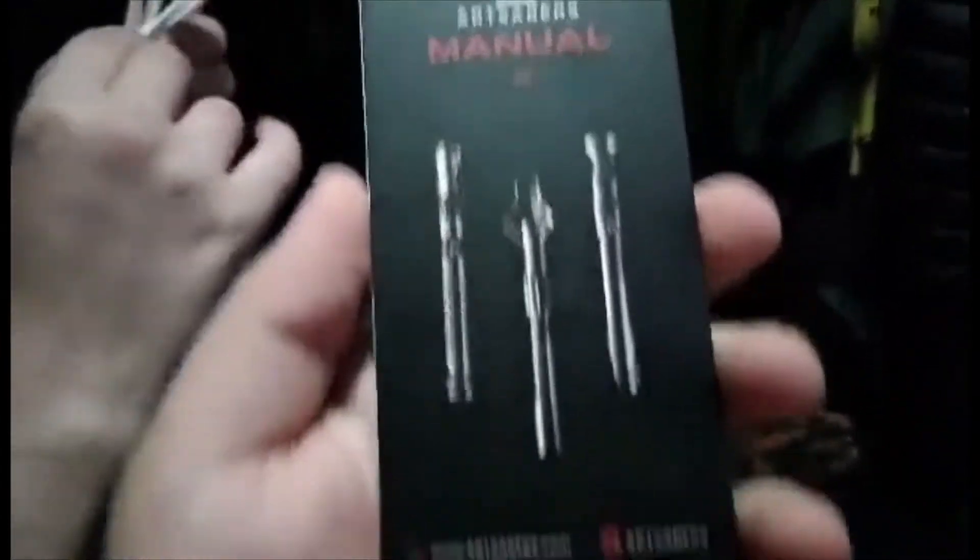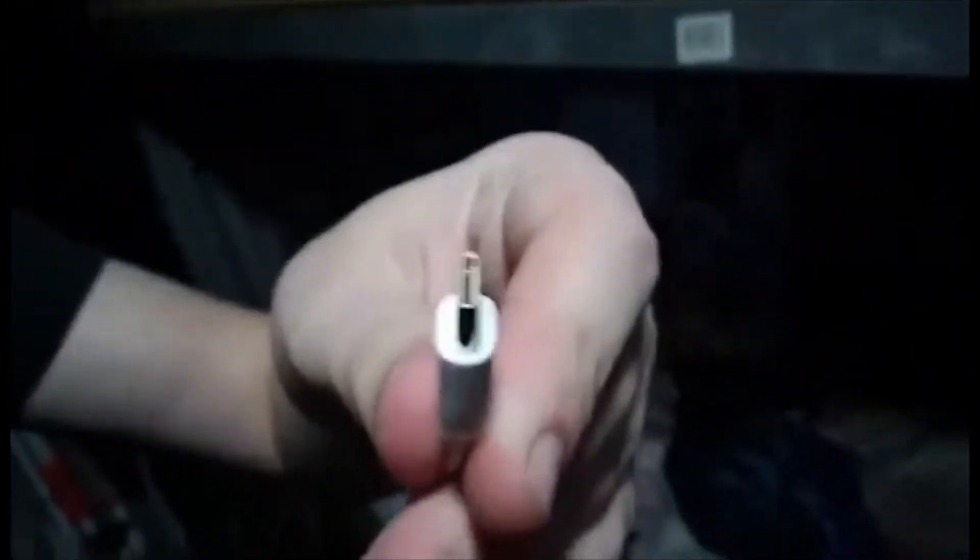So it's a booklet but it feels like cardboard. The front parts are thick and then the inside stuff is like notes but it feels solid — really good. There's the charger, and if it's anything like my other one it's the same charger. Yeah, it's the same charger as my phone.